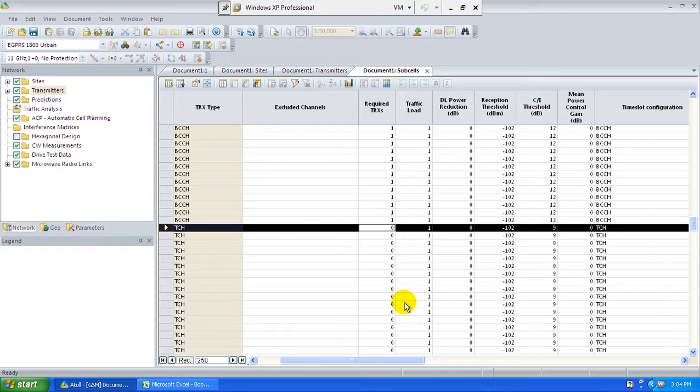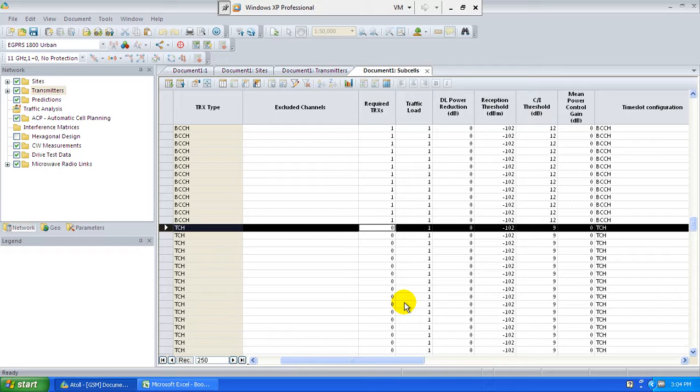If there is only 1 TRX, it is 1 BCCH. Obviously the minimum will be 2 TRX: 1 BCCH, another TCH. If 3, 1 BCCH, 2 TCH. If 4, 1 BCCH, 3 TCH. If 6, 1 BCCH, 5 TCH. Like this we have the configurations. Sorry, one TCH alone? Usually we don't get 1 TRX.